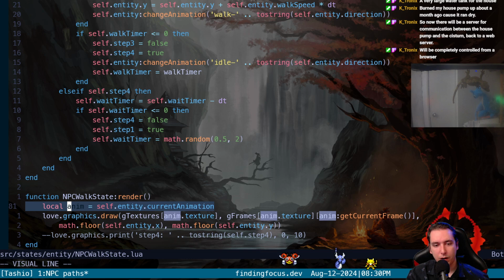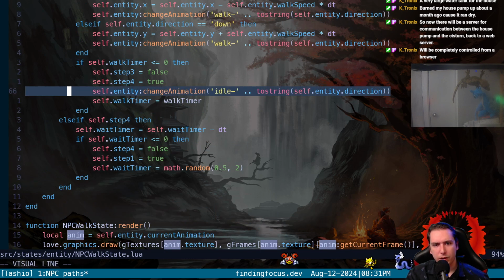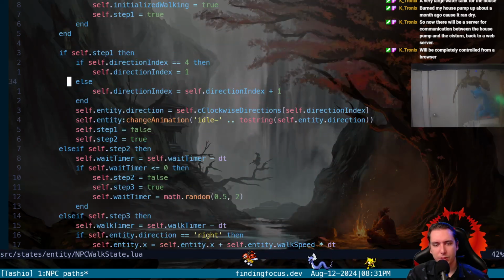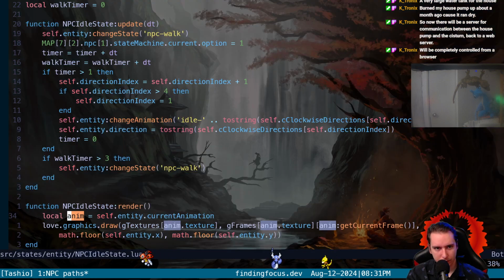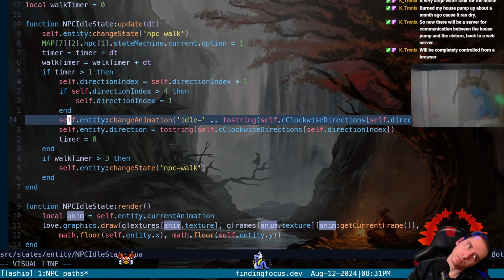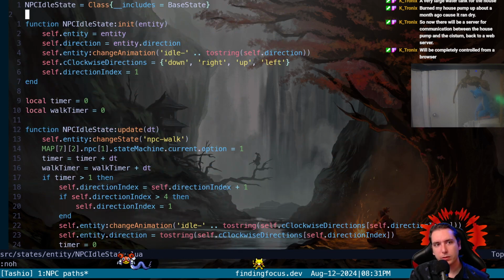Local anim gets our dot current animation. So unless we have change animations here depending on the option, yet our idle state does have a change animation. So I don't get what the difference is in our anim files. I still don't get what that difference is.